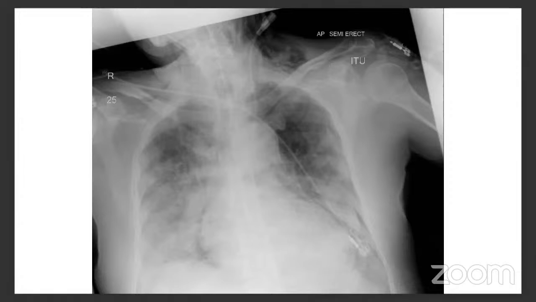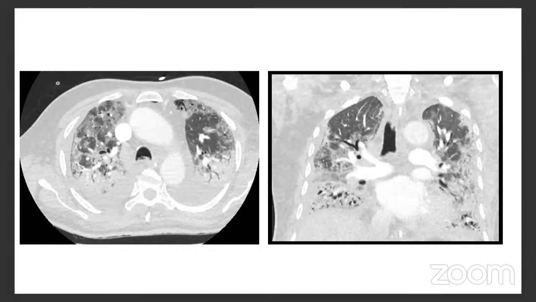The last slide I have here is of the CT scan, which was done at that time. And you can see in the coronal sections as well as the axial sections that there are ground glass opacifications, crazy paving type of opacification, some fibrotic streaks in the upper zone, traction bronchiectasis, ongoing consolidation, and there is very little normal parenchyma left. So this is just a short drive through of a patient's journey.